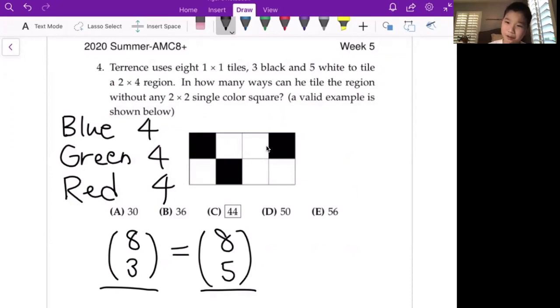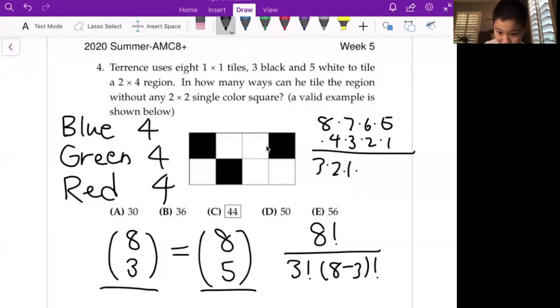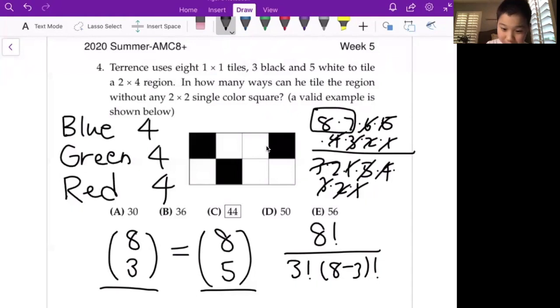So, what is choose exactly? Well, 8 choose 3, this particular example, is 8 factorial over 3 factorial times 8 minus 3 factorial, or 8 times 7 times 6 times 5 times 4 times 3 times 2 times 1 over 3 times 2 times 1 times 5 times 4 times 3 times 2 times 1, because 8 minus 3 is 5. We can cancel these, these, and these 3 ones are just useless. If you divide by 1, nothing happens. If you multiply by 1, nothing happens. And this 3 times 2 can cancel with this 6. So you're left with 8 times 7, which is equal to 56.